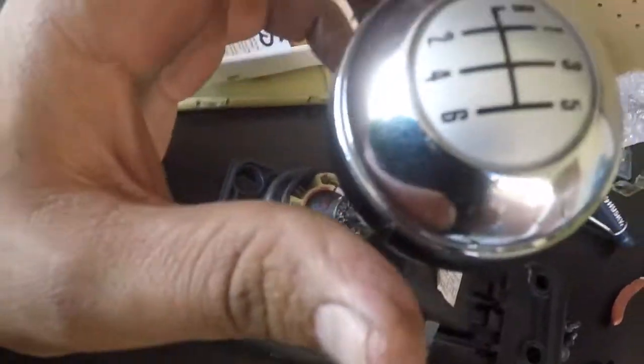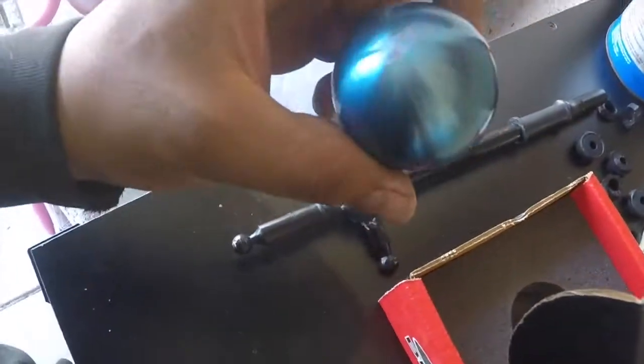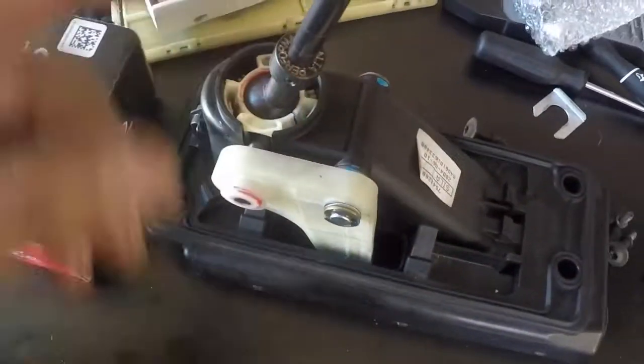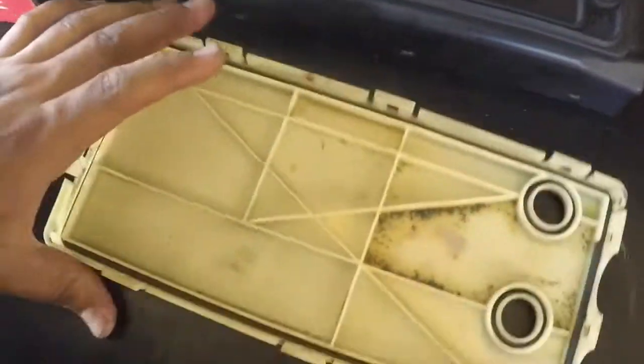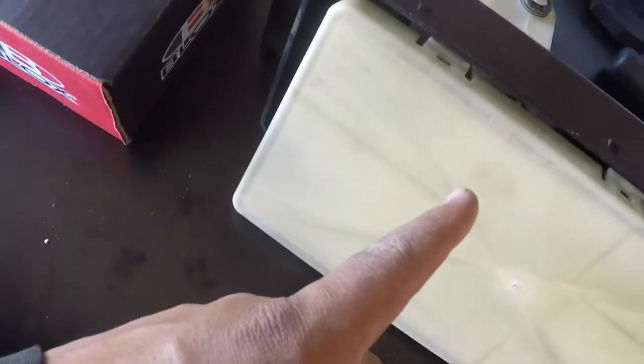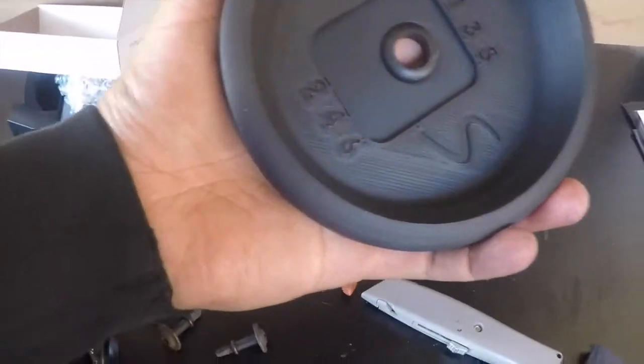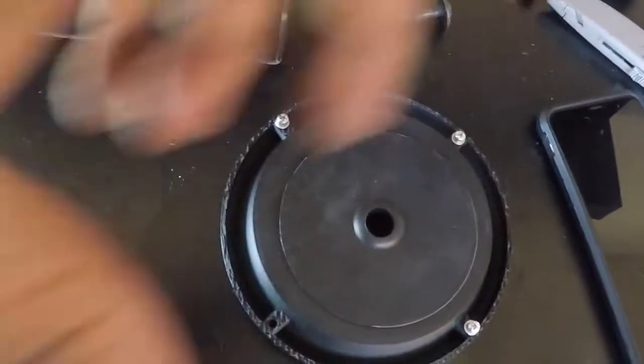So this is for the stock knobs, like I said. I'm not using a stock one, so I am taking this off and using a different knob, which is this one for me. I'll show you once that's on the car. I still do need to cut this part. You need to look for the measurements of where you gotta cut, because if I ever intend to use the lowest setting of the shifter, it doesn't appear. So I do have to cut it somewhere here, so I gotta look for that right now online. But for now, I'm gonna go into my car, take out my interior thing, and install this. So I'll get back to that with you guys right now.